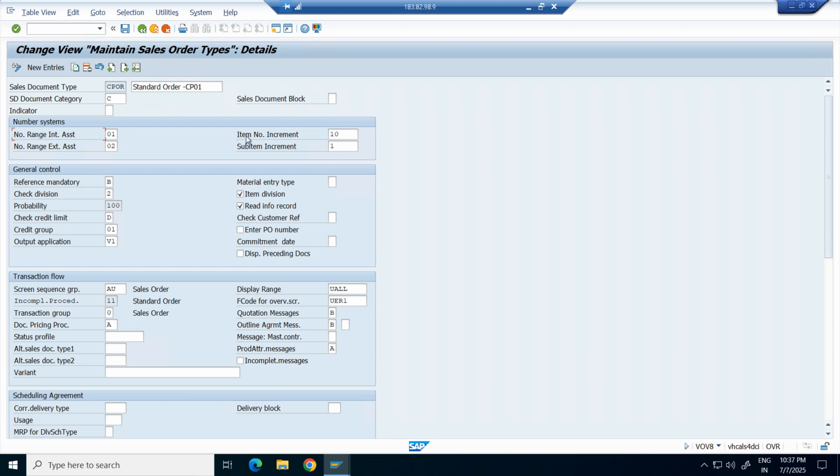Yes. This is item number increment and sub item number increment. Try to understand and write down this thing.